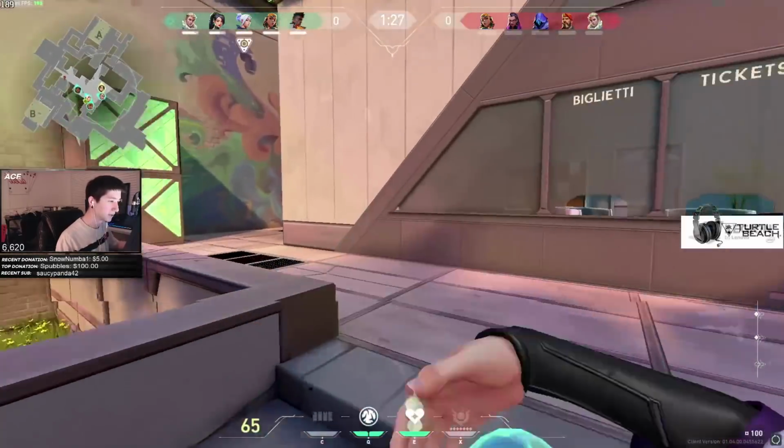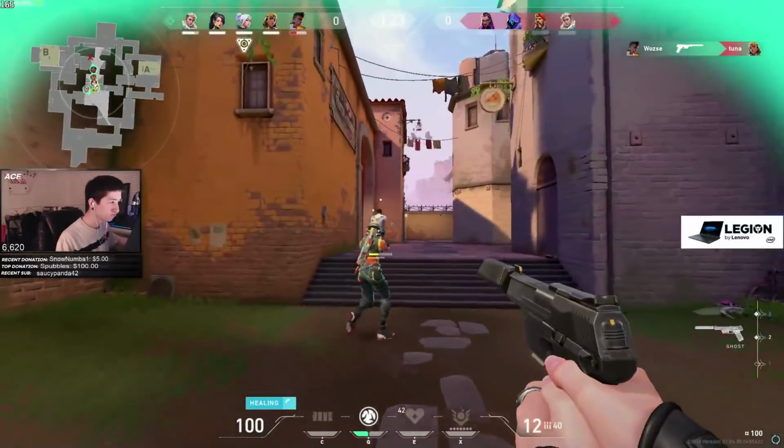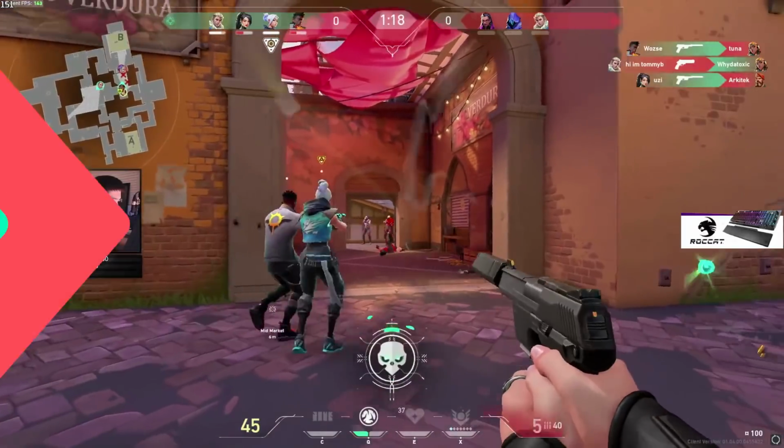You can do this by pushing in, waiting for her to use a wall or a slow orb, and then just fall off. This will render her abilities relatively useless as long as you play it correctly.